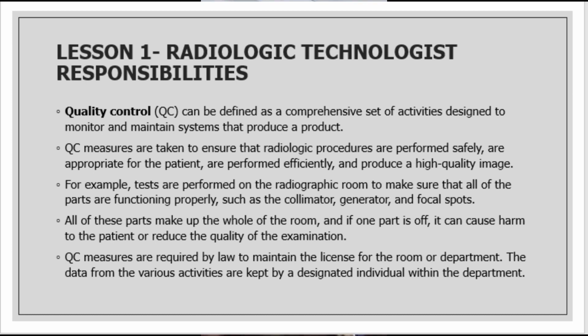For example, tests are performed on the radiographic room to make sure that all the parts are functioning properly, such as your collimator, generator, and focal spots. Okay. So, we have different quality control examinations that we conduct in our radiology department. Lahat po, it must be calibrated. It must be measured. Your wall thickness po, it should be at least 6 inches concrete, okay? So that the X-ray won't penetrate it, and of course to give ourselves, the radiographers, additional protection from your ionizing radiation or your scatter radiations, I should say.